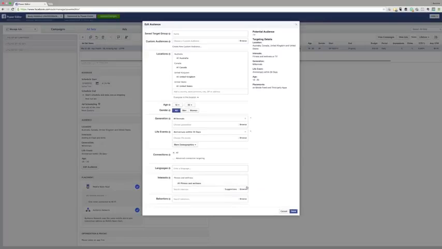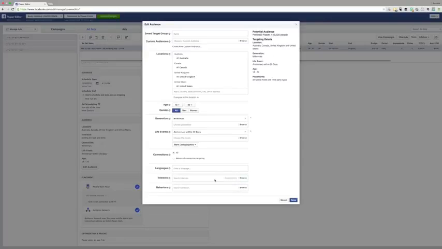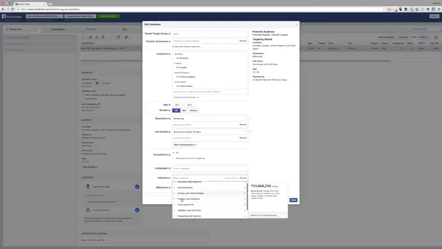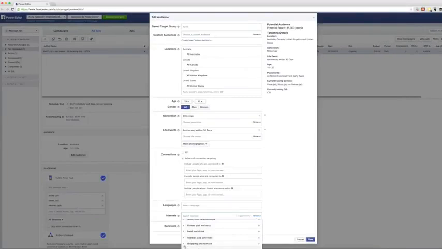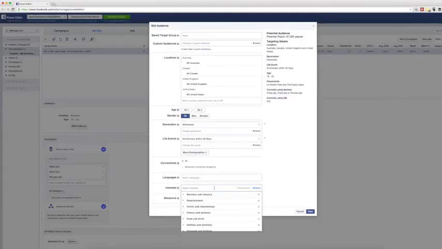I'll just remove some of these and then we'll see what else is in the list. So we've got all sorts of things. We can target by shopping and fashion, hobbies and activities, current events, travel, so there's some pretty cool stuff here. Adventure travel, people who like beaches, car rental, cruises, lakes, theme parks, whatever you can think of, it's basically going to be there for your interest targeting.